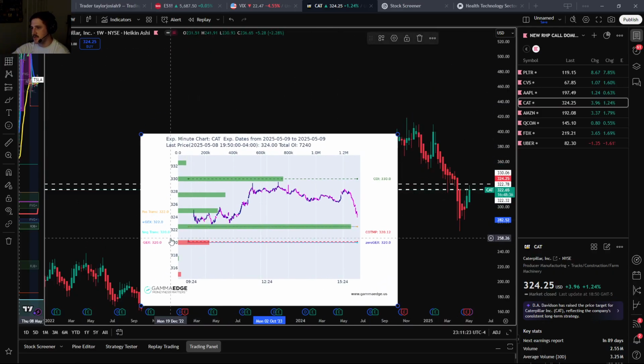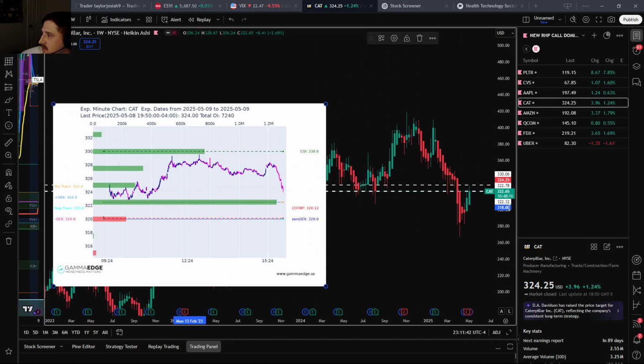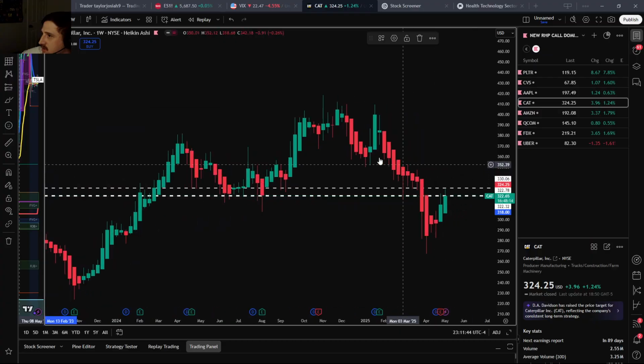Going over to Caterpillar, looking at the 1 week. Alright, so our negative transition is at 320, and we can see that this is where price is, and staying above 322 is a key support area, a huge support area, and I would like to target 330 as long as we stay above that. So I'll go ahead and mark out 322. We can see that we kind of have a little bit of an SR flip right here. We do see that price has respected this area.